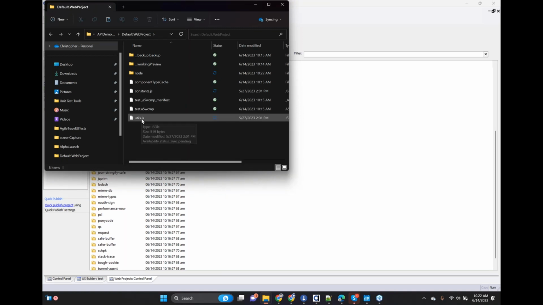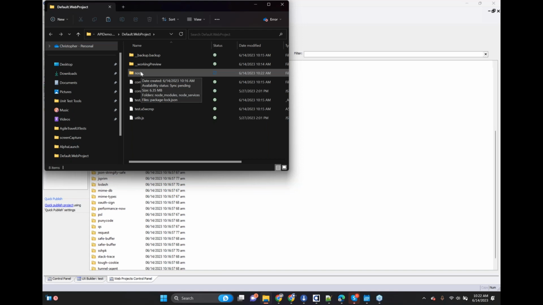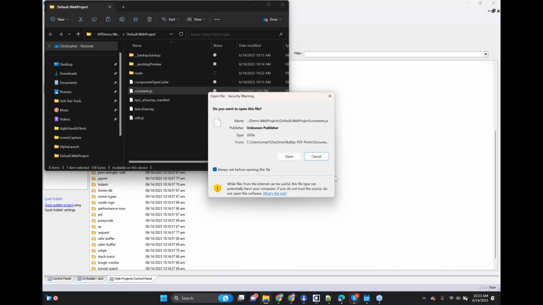The utilities folder has some utilities. I'm not sure exactly what they do, but I included it because the code wanted it. I'm sure it's using it somewhere in there. All the rest of the stuff that has to do with this API is under this folder called Node. Now, under the constants, I'm playing around right now with Authorize.Net in their sandbox. So it's a test area, so I can test without actually authorizing credit cards or having a real credit card number. And that's what this constants folder is for.